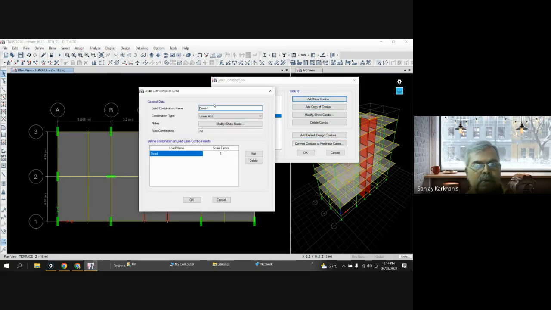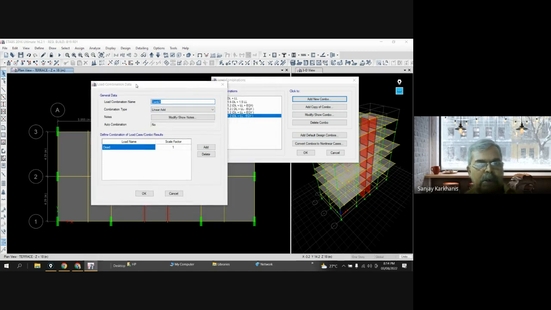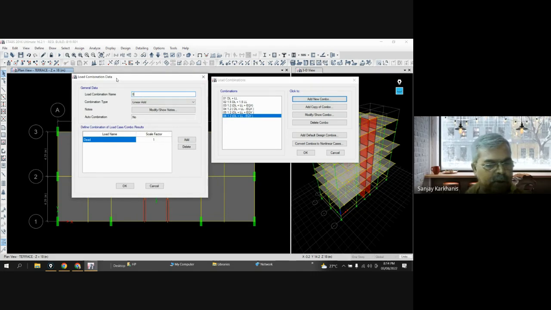Now again I will go for this. Here the load combination number will be 07. Then I will consider 1.5 into bracket dead load plus earthquake in X direction. There will be no live load considered in this.